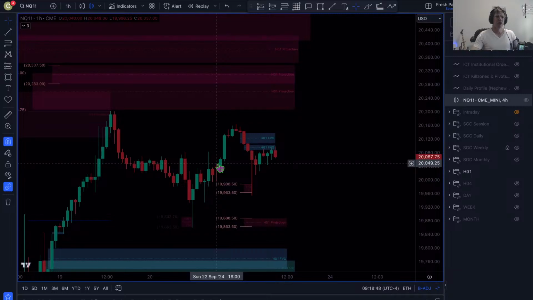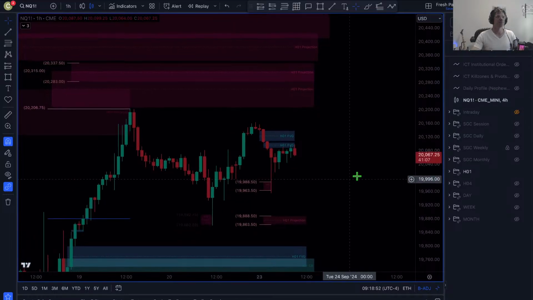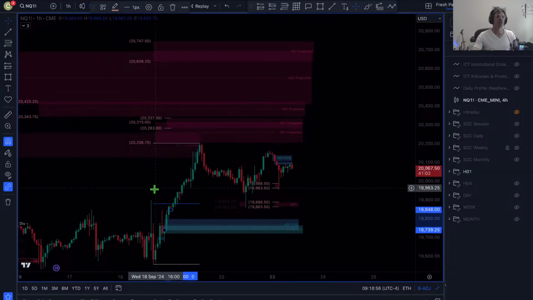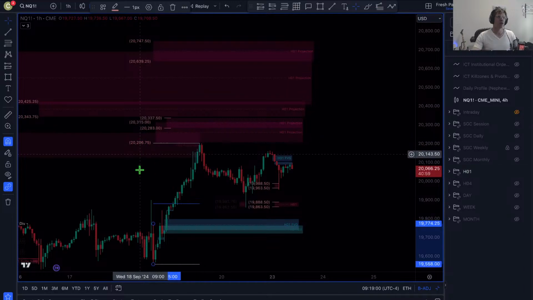Notice we did close. Okay, so we refuted this jump start to the upside as well. So the H1, the upside projections that we have right now are left over from this jump start that hasn't hit its second projection. And then we have this manipulation right here, which I believe is 206.75, and our high was 203. Yeah. So we have not hit the second projection from this manipulation.